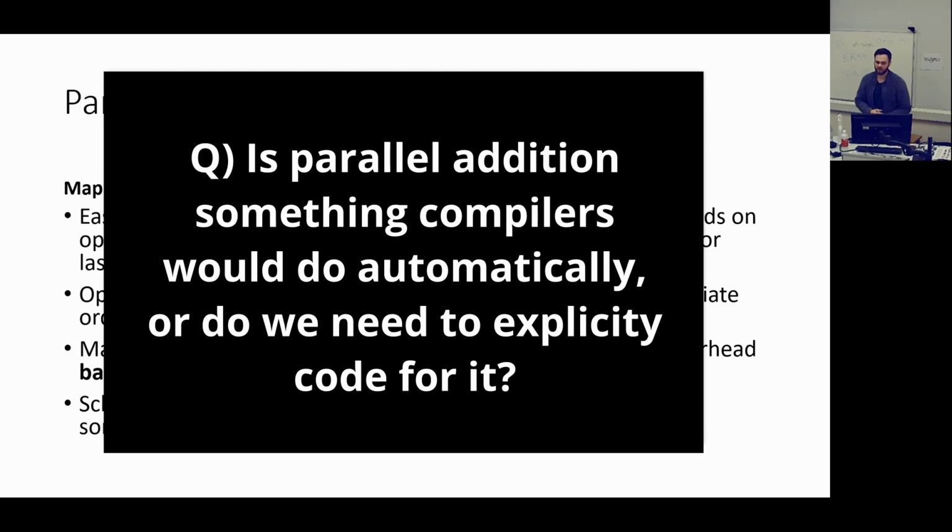So the question is, would parallel addition be something that compilers do themselves, or do you need to specifically code for them? You need to specifically code for them. And there are good reasons for it as well. In the case of summation, let's say you're adding up floating point numbers together, the order in which you add them up is no longer associative because of floating point rounding errors that we went over before. So the algorithm you choose depends entirely on how you split up these addition operations, and the accuracy depends on how you split it up.